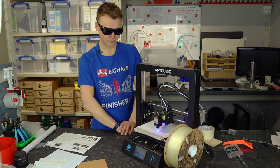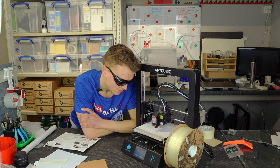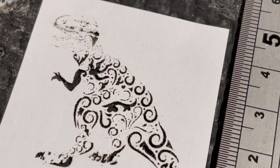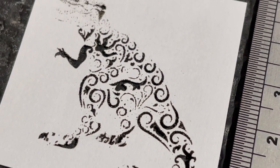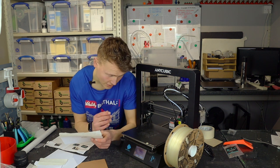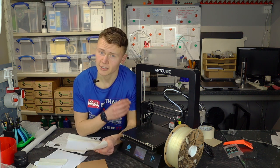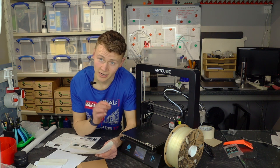We'll let that finish and see how we get on. It is painfully slow, but the detail is pretty damn good. It finished — it took 12 minutes. It's quite cool, but it does feel too slow, and unlike a printer I wouldn't feel comfortable leaving this if I wasn't at least in the room. To do something bigger it would take hours. I'm not really seeing a viable use for this other than just a bit of fun.